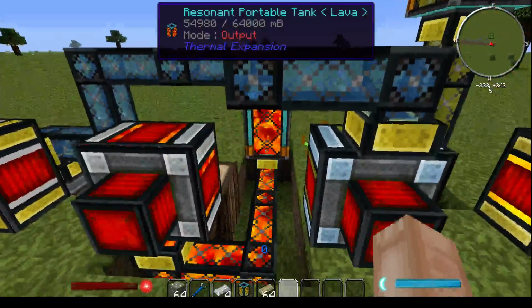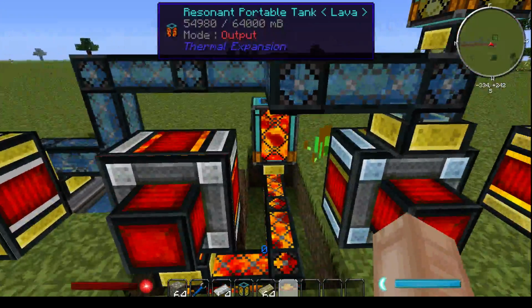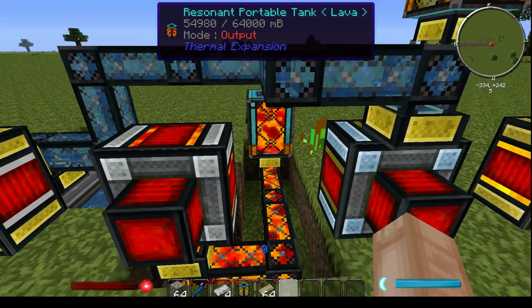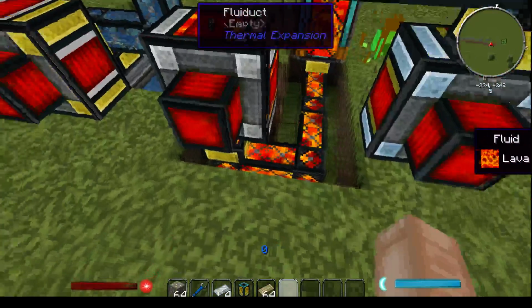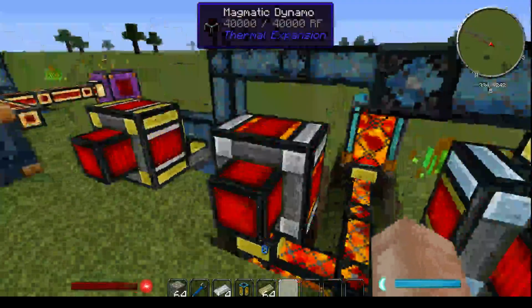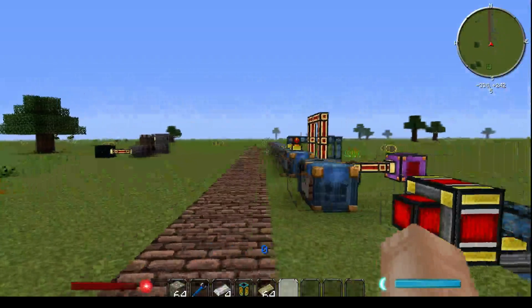It is also harder to keep fueled because it has to have lava. So unless you have access to the nether, this one is going to be rather difficult to keep fueled. But once you get to the nether, this will be really easy to keep full, especially if you have ender storage or anything like that here. Or even if you're using tesseracts, which we will talk about in a little bit.